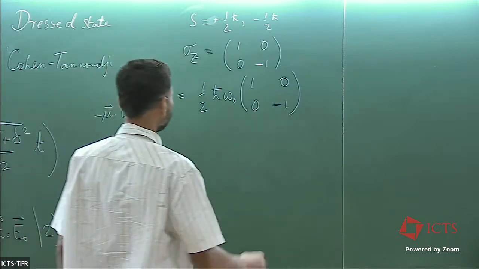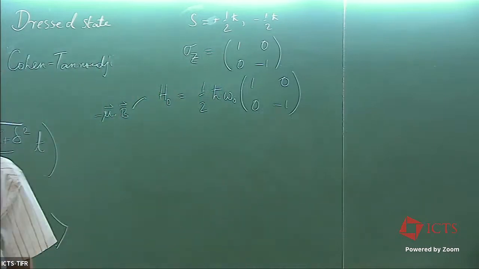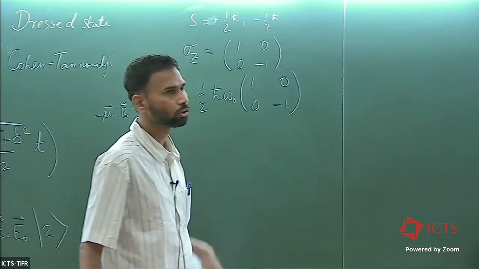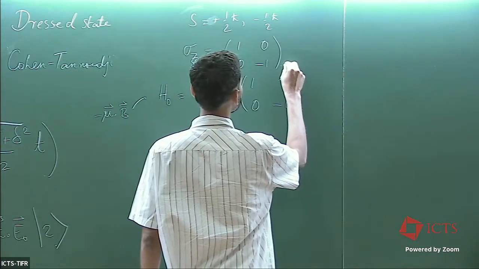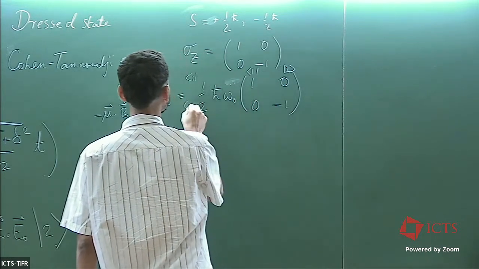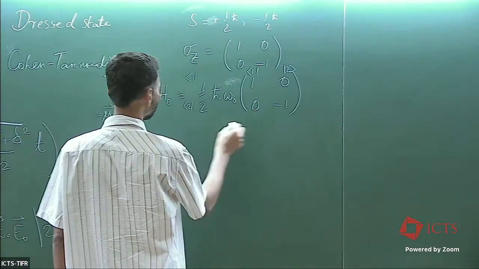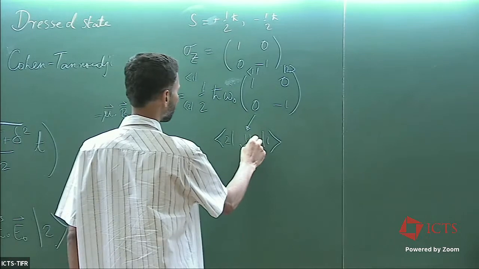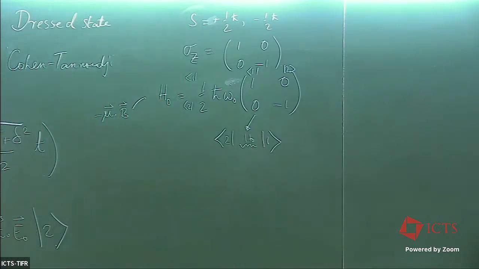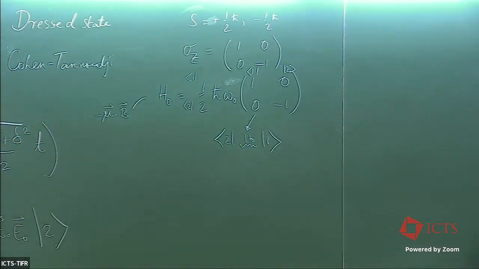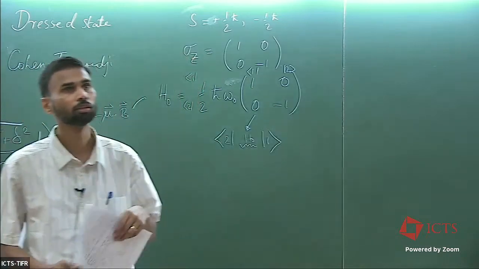Now, the important thing to notice here is that there are only elements on the diagonal. The off-diagonal elements are missing. If you want off-diagonal elements, these are matrix elements. You need something between 2 and 1, but this is a zero sandwiched between these two states, and that is zero. Because that is zero, you cannot cause a transition. You put a system in one of the states, it stays there. If you want to induce a transition, you have to have elements in these off-diagonal terms.